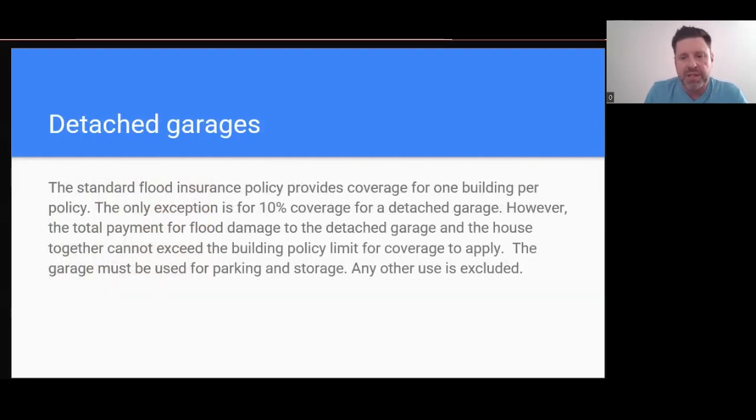It's more like a basement, but detached garages are covered if they're used as a garage in an area off the main property, up to about 10% of A. As long as you're using it as a garage, you will get coverage. So a detached garage is covered by a flood insurance policy, provided it's not used as a man cave or made into a living space. As long as it's a standard garage, you'll get the minimum repair. Even though you only have a one-building policy, the second building can be a garage.